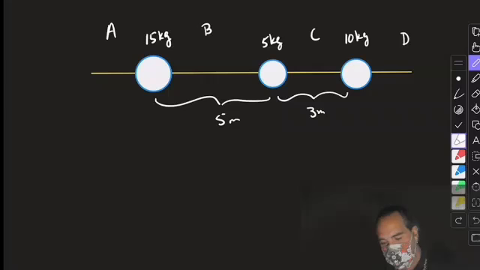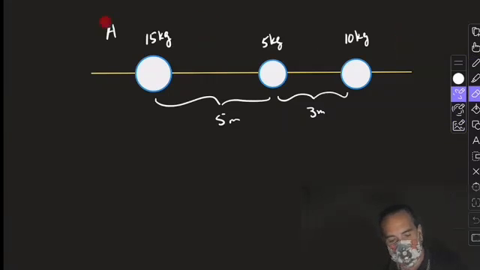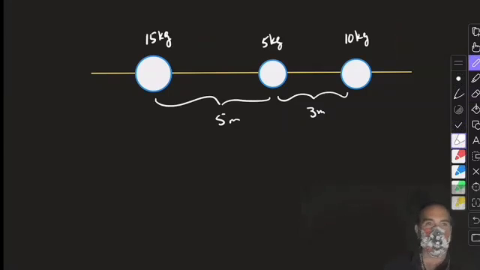So the first thing you really need to do when you're tasked with one of these problems is come up with a reference point. Now, I'm going to choose a reference point for us, but I want you to note that most of the time, the reference point has been chosen for you. Like if this is going to pivot, it'd be appropriate for us to know that the pivot point is probably the right place for the reference. If it's a gravity problem, generally you make the reference point one of the objects, one of the planet's centers. But the truth is, I can make my reference point here if I wanted. It'd be stupid, but I could do it. If there's a reason why, I don't know.